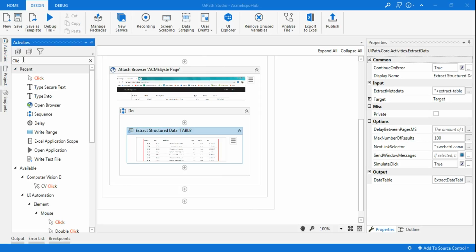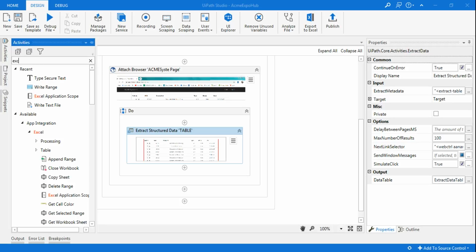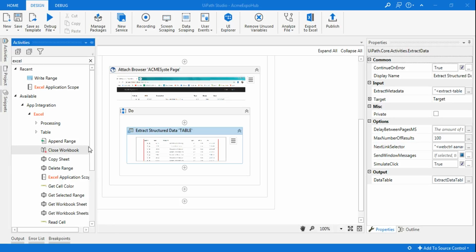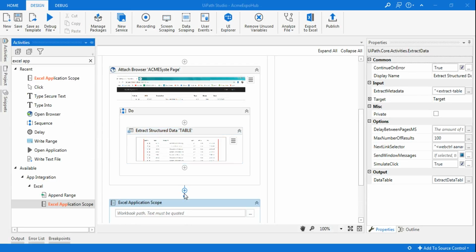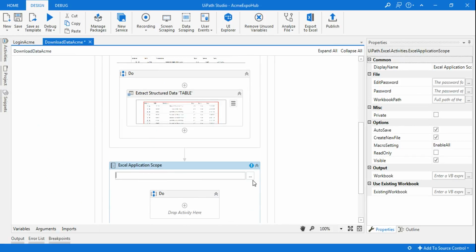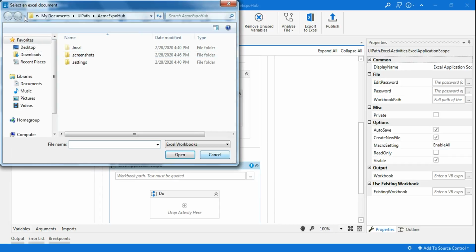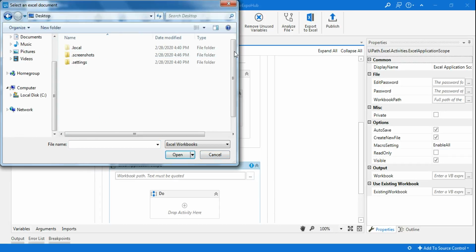So what I will do, I'll use an Excel scope. Okay, Excel application scope. So I will drag and drop that here, and then inside the application scope I will mention where I would like to store the file. So select it here and go to your desktop, and there should be a file.